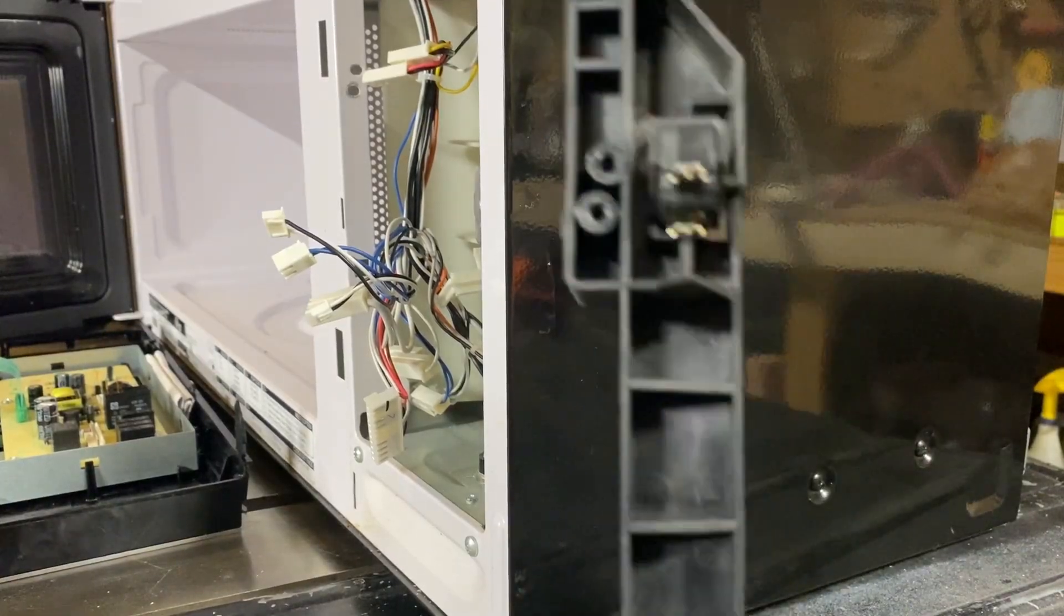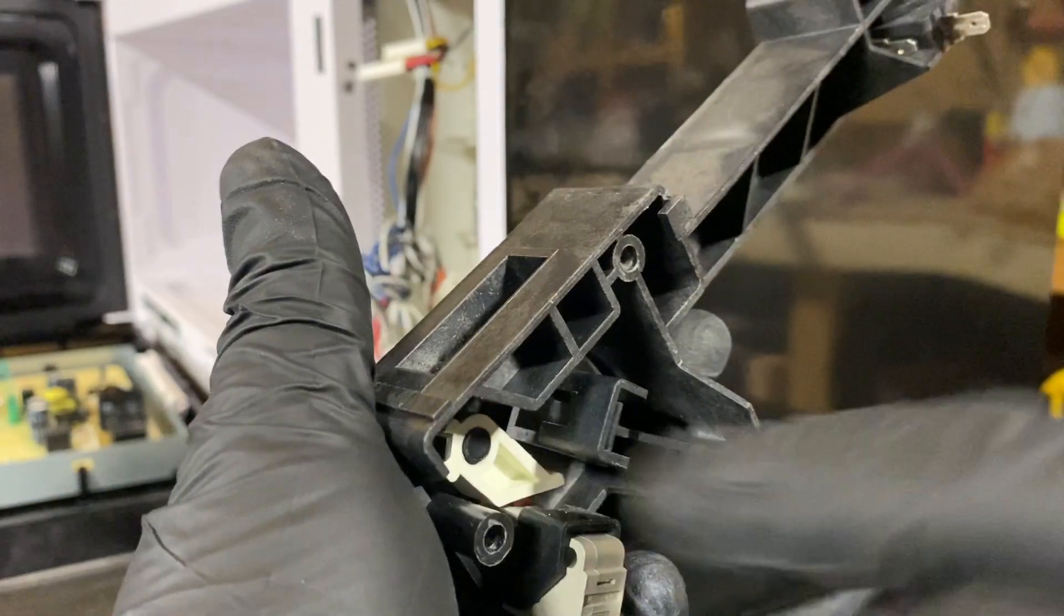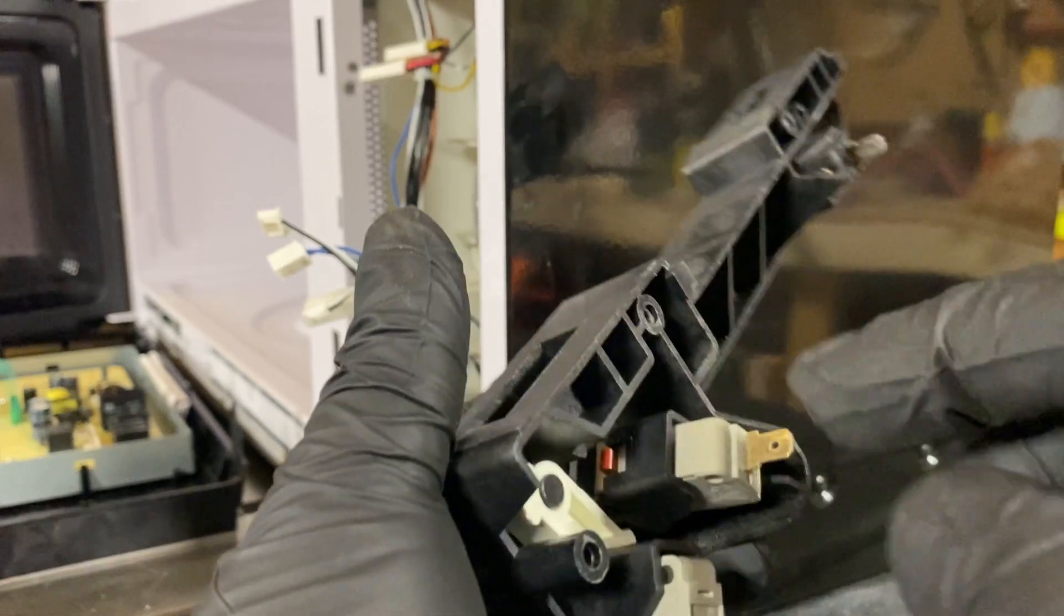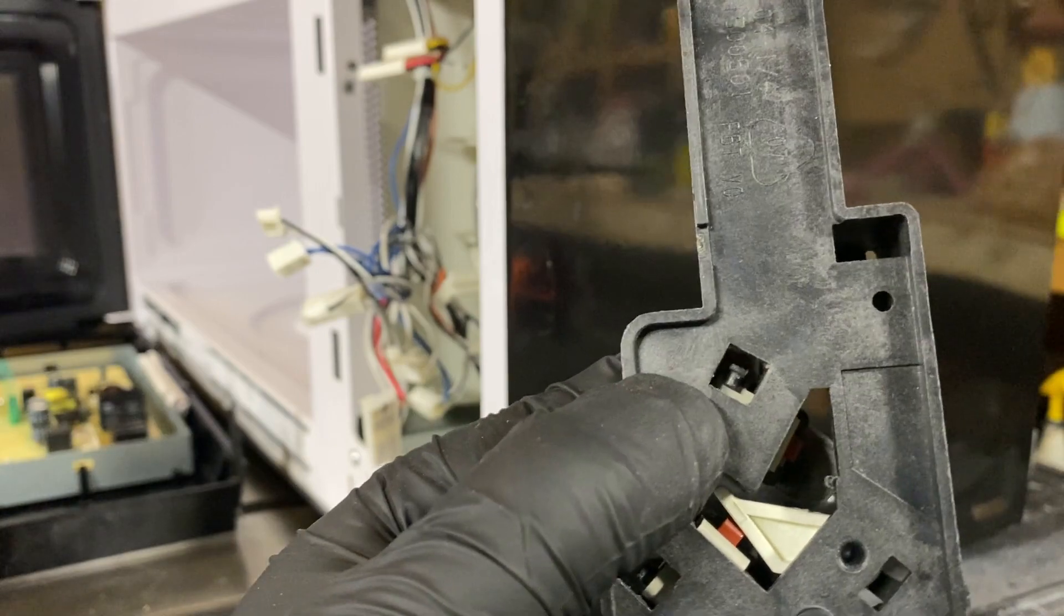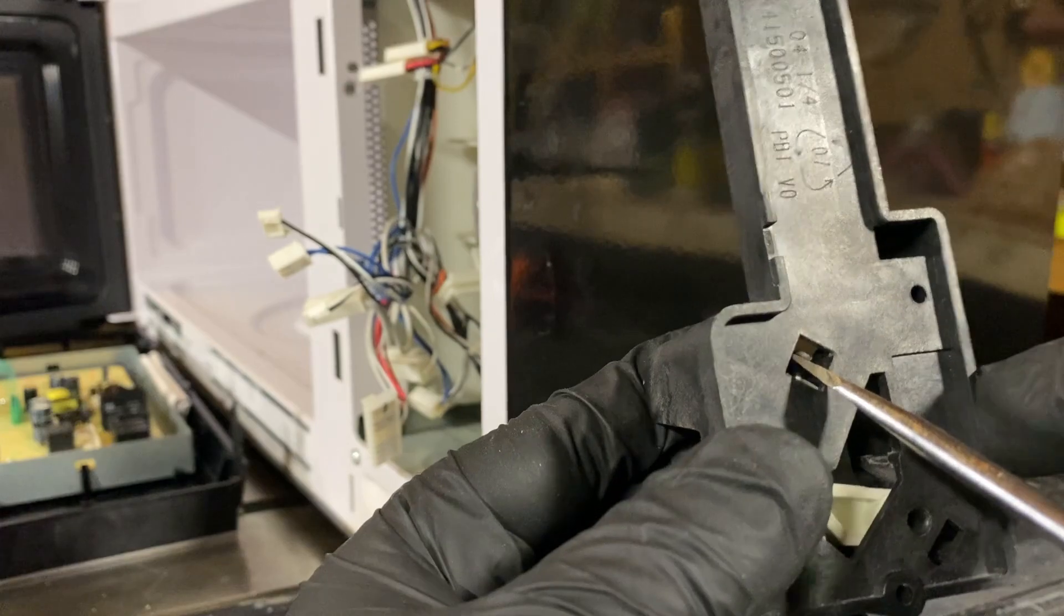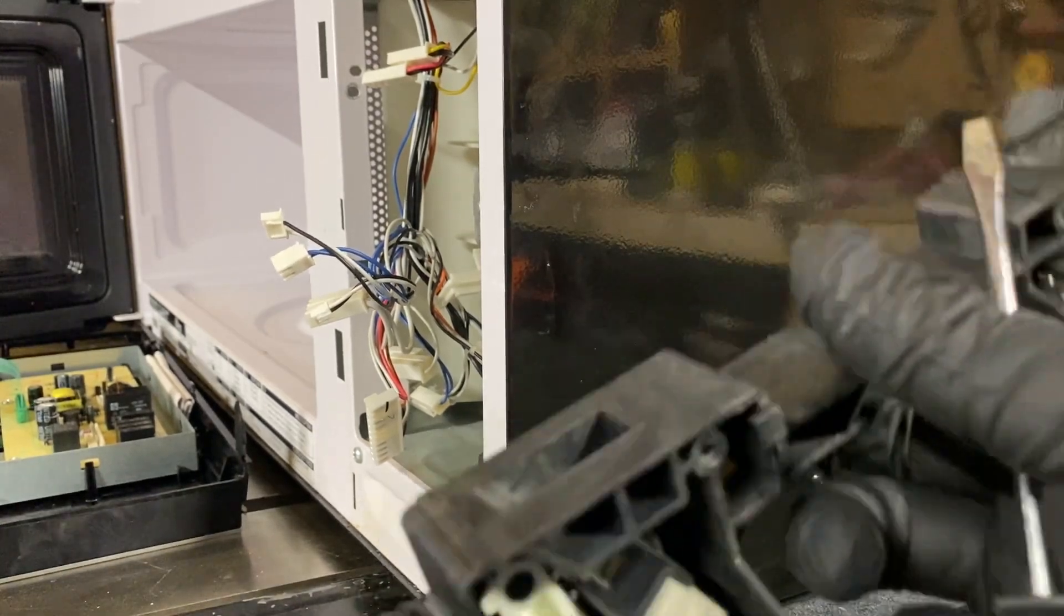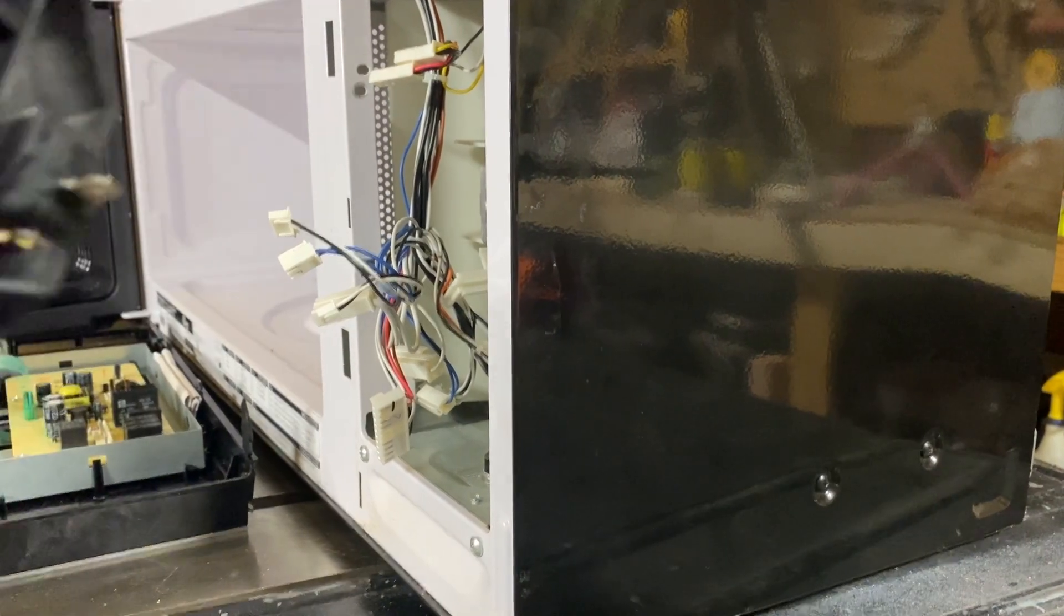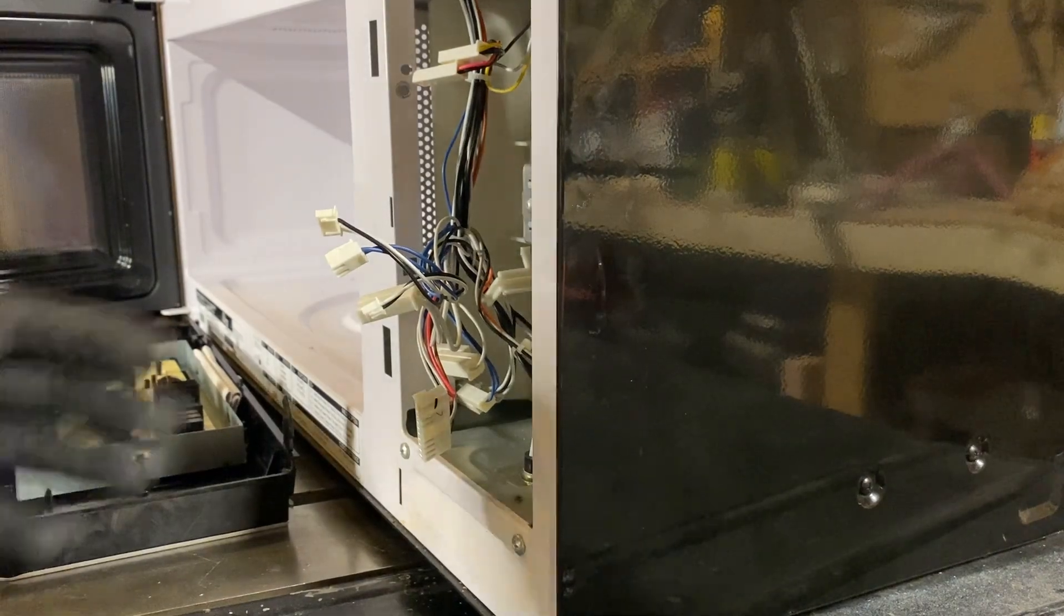Now to insert the new one, remember we had that tab. So what you want to do - there's another little hole right in here. The button goes into that hole, that's how you set it up. Then you push it to the back till it stops, and then you have that tab. Take a screwdriver, lift it up, lift it up, lift it up while you're pushing the button in, and then there you go. That should take care of that problem. Now we're gonna put everything back - this goes back into the door and then we have to hook up all the wires.